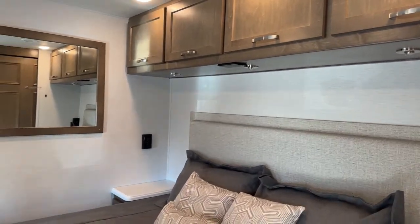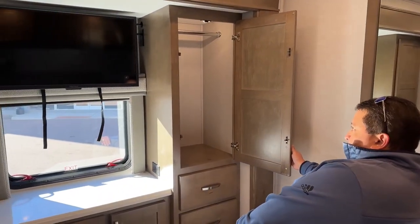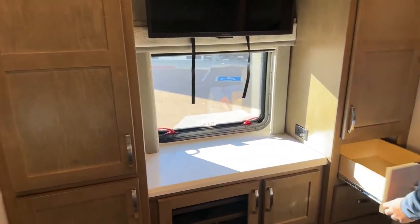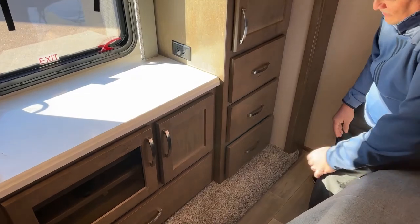For the bedroom, this is some of your closet space here. This is for your hanging clothes. And then you have one on the other side as well. You have plenty of storage space for your clothes. All your drawers are soft close.